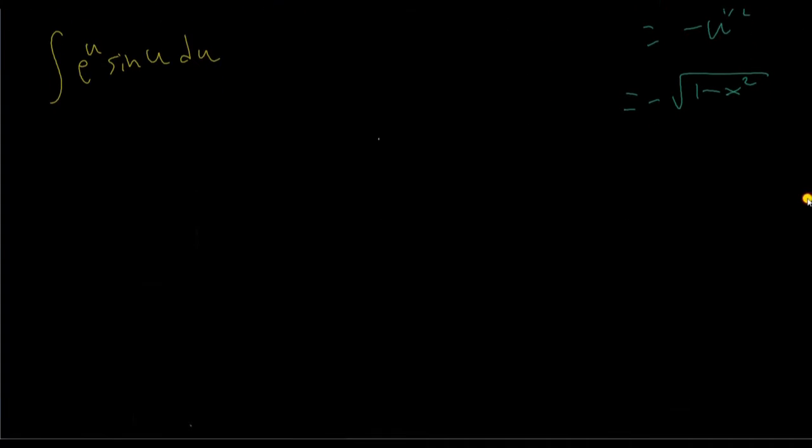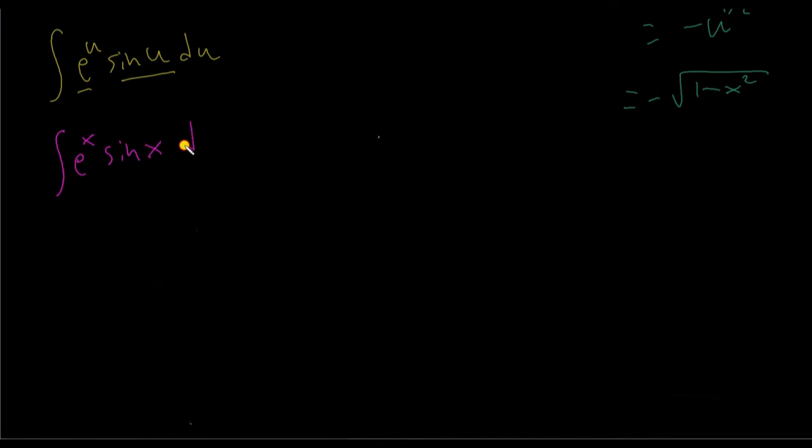And then to figure this integral out, if you remember, this is integration by parts, where we have a trig times an exponential, or an e to the u sort of thing. So this is going to be where we're going to have to do it twice, and then treat it like a variable, that sort of problem. So let's do that. Since we're gonna be doing integration by parts and we're gonna have u and v, I'm just gonna write this as x, just to make it easier. We don't get mixed up with all the different u's that are going on. So u is gonna be sine of x, du is cosine of x dx, dv is e to the x dx, and v is e to the x.